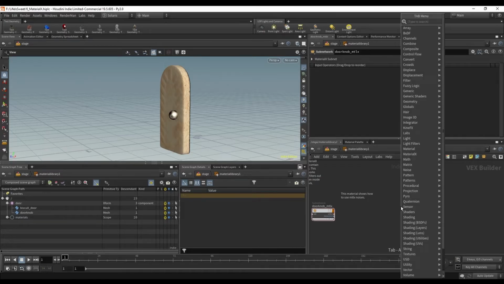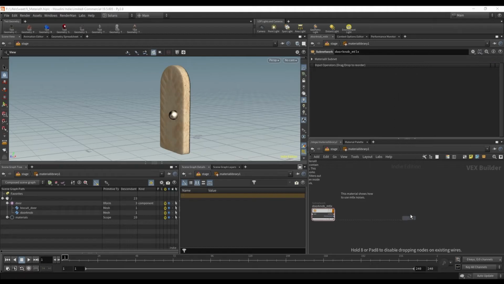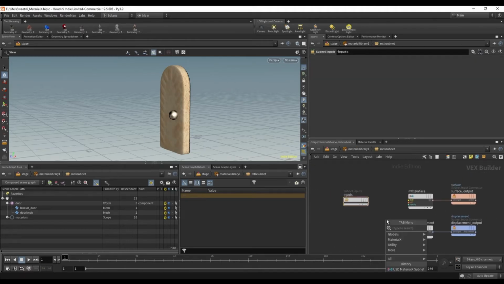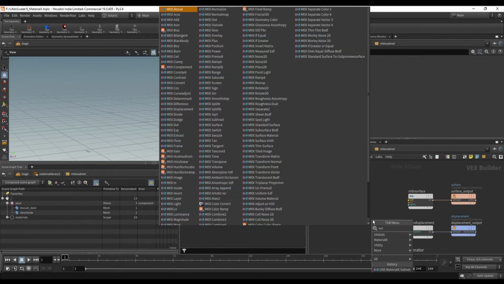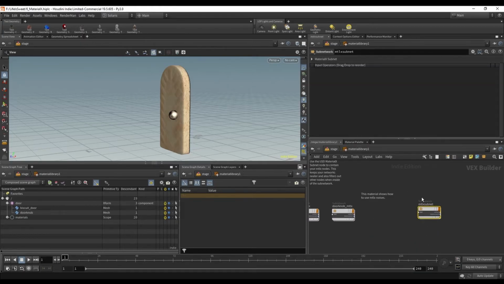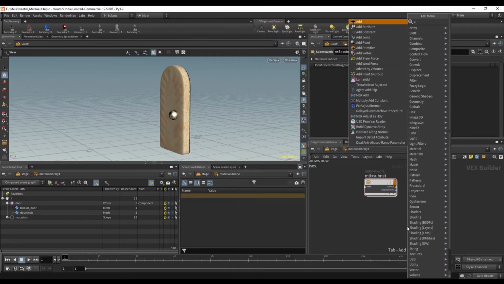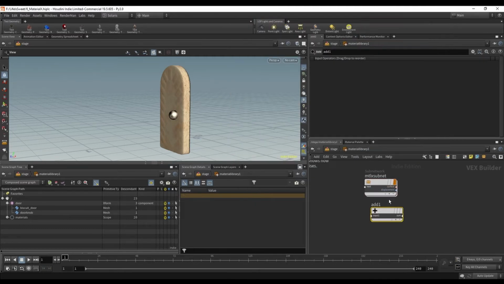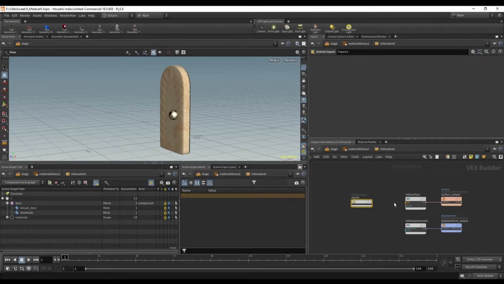So the benefit of using a MaterialX subnet is that when we dive inside and then press tab, you'll notice that we have very few nodes. That's because it actually filters out all of those extra nodes. So now all of our nodes are MaterialX. If I type add, we only get the MaterialX add, right? So that's the added benefit. You never end up with mixed shaders where you end up with this add node. In a MaterialX subnet, the only thing that you have access to are the MaterialX nodes.